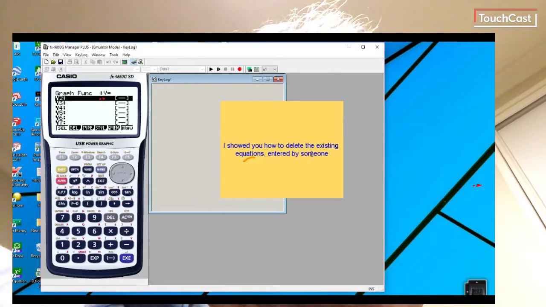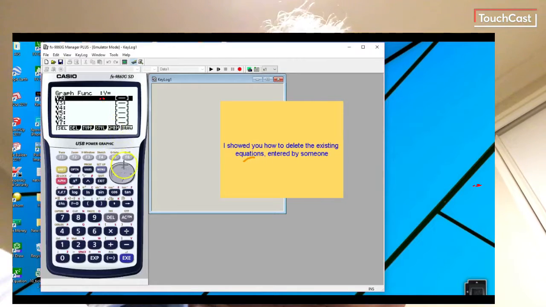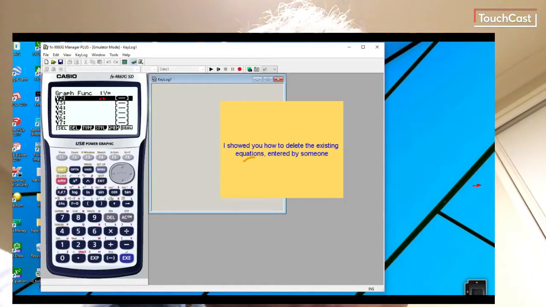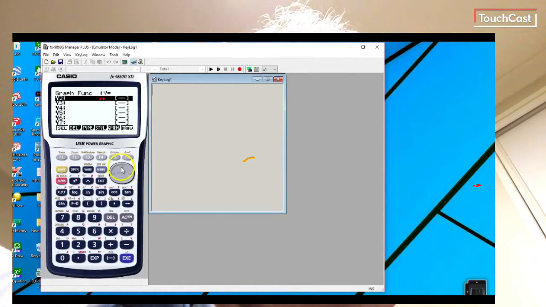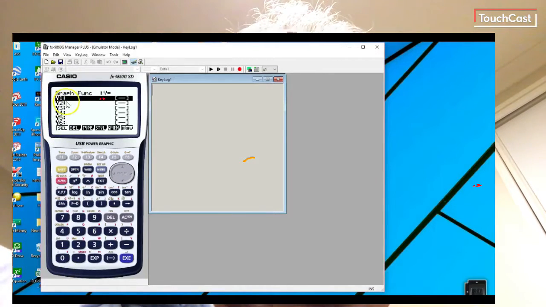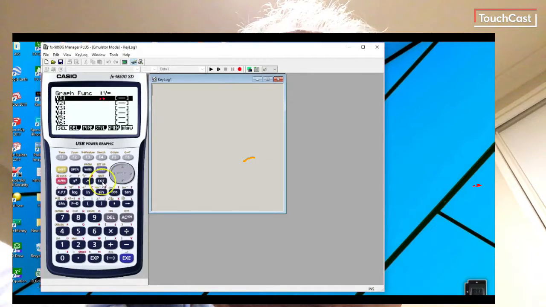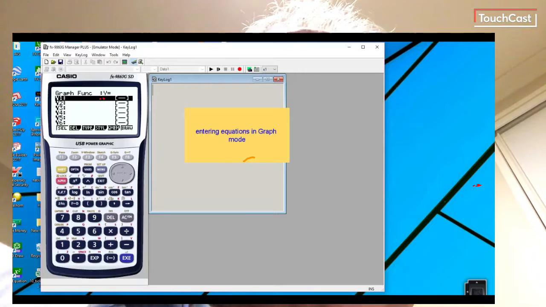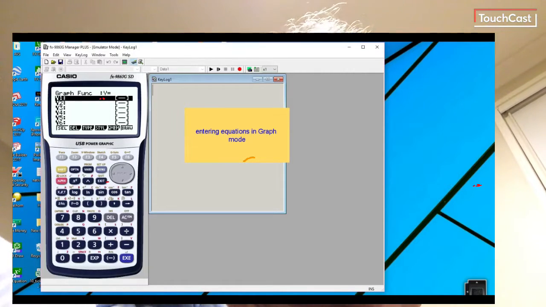In the last couple of minutes I've showed you how to delete the existing equations. So I get into Y1, and I am entering. If I want to come out of the existing screen, this is the key I use.